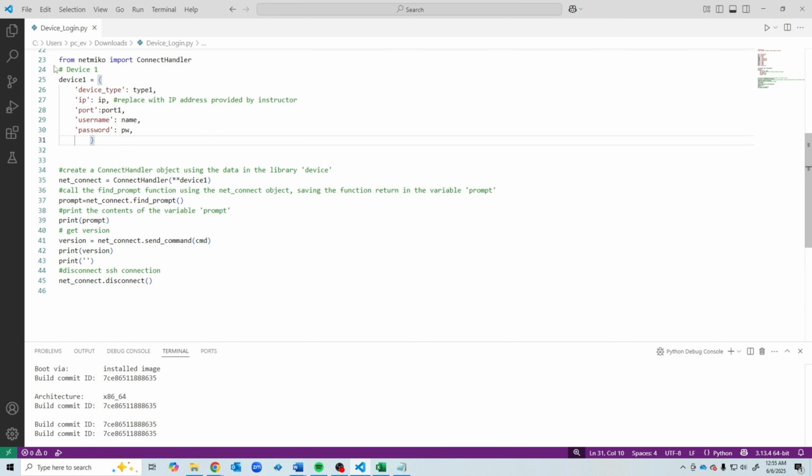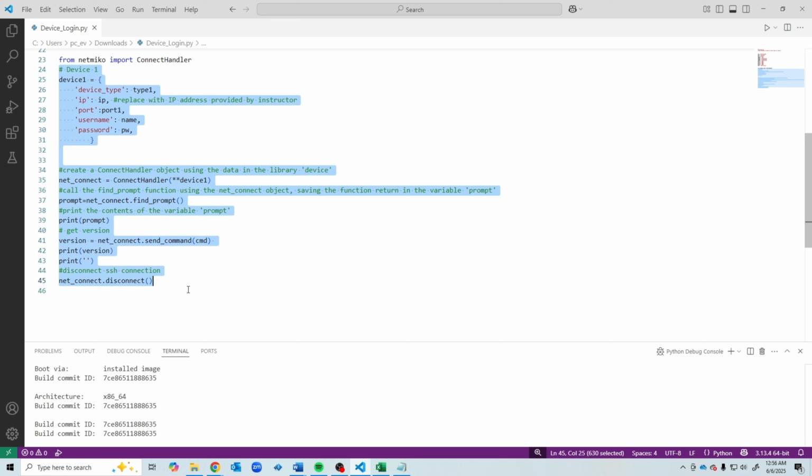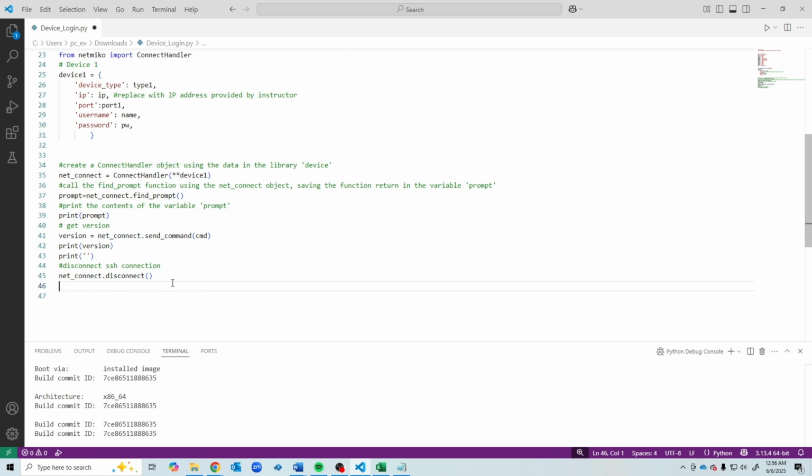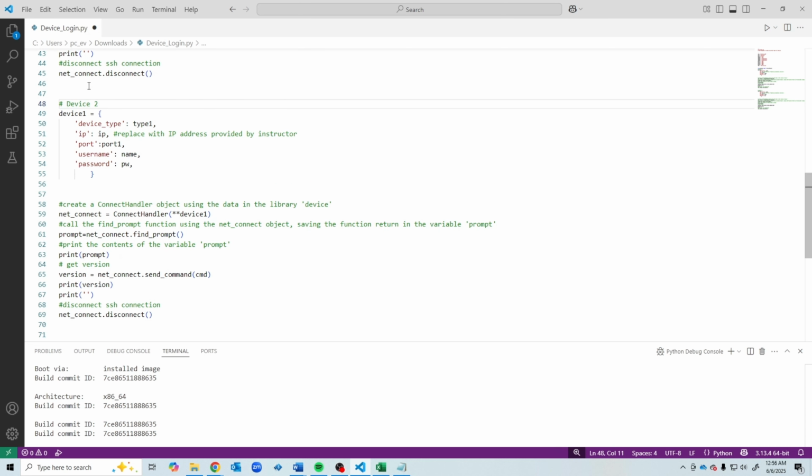Now I'm going to copy all of this, if it'll let me. There we go. And I have to do this 4 more times. So I'll hit Control-C to copy, and I'll put a few carriage returns here, and I'll call this device 2.